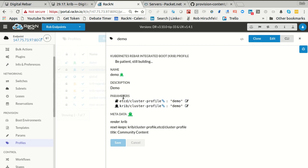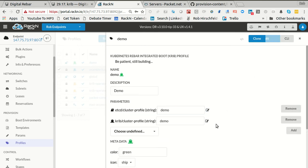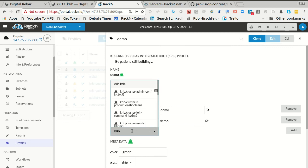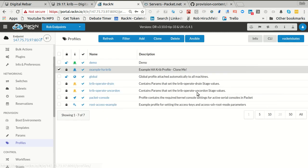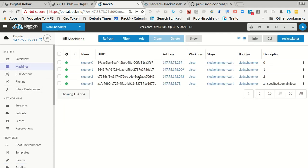So now I've created this 'demo' profile that only has these two pieces of information in it. If I wanted, I could go in and add all sorts of CRIB parameters. I'm not too worried about that right now, so we're just running the basics. Now I have some machines. I have to put that profile on all the machines. Bulk actions, which does require you to have a Rackn login — it's a free sign-in but it requires the reg wall. You can do everything I'm showing you with just the command line if you want.